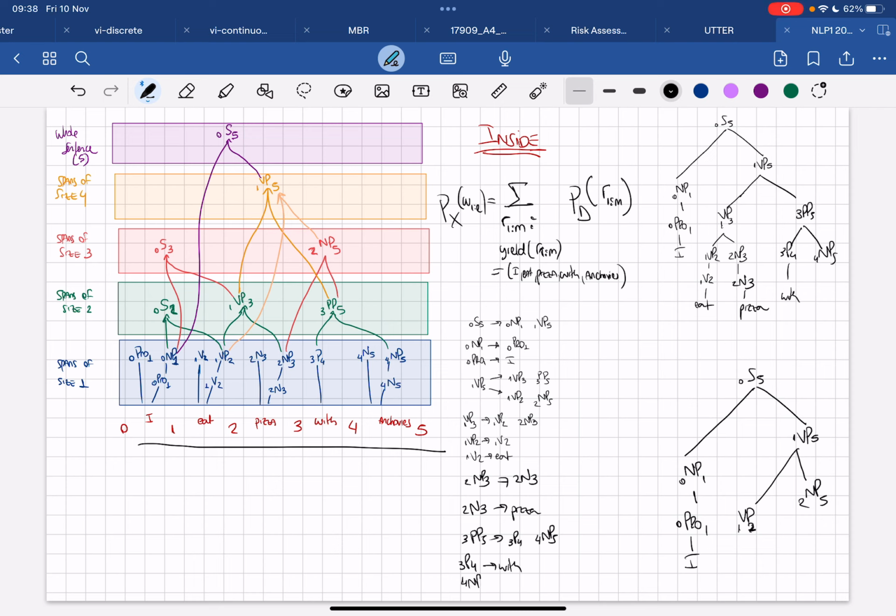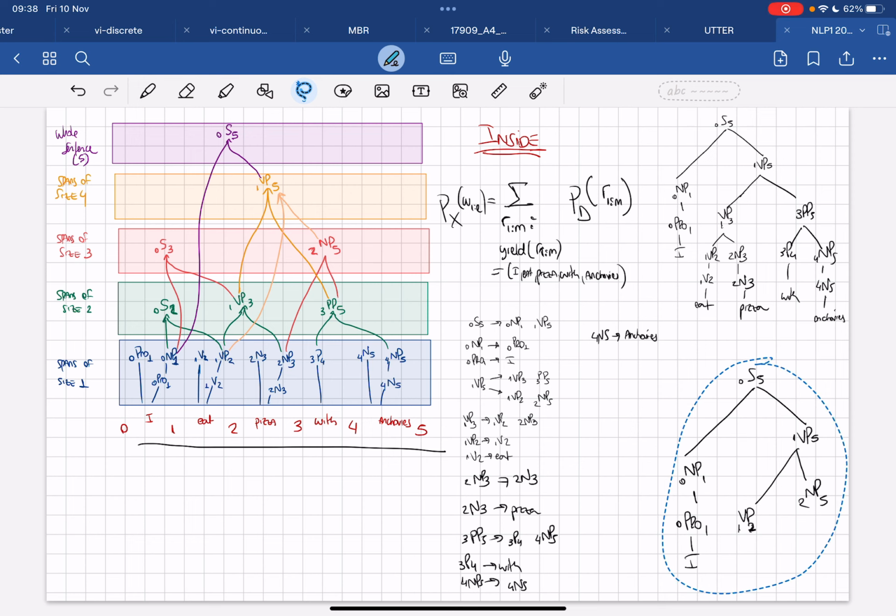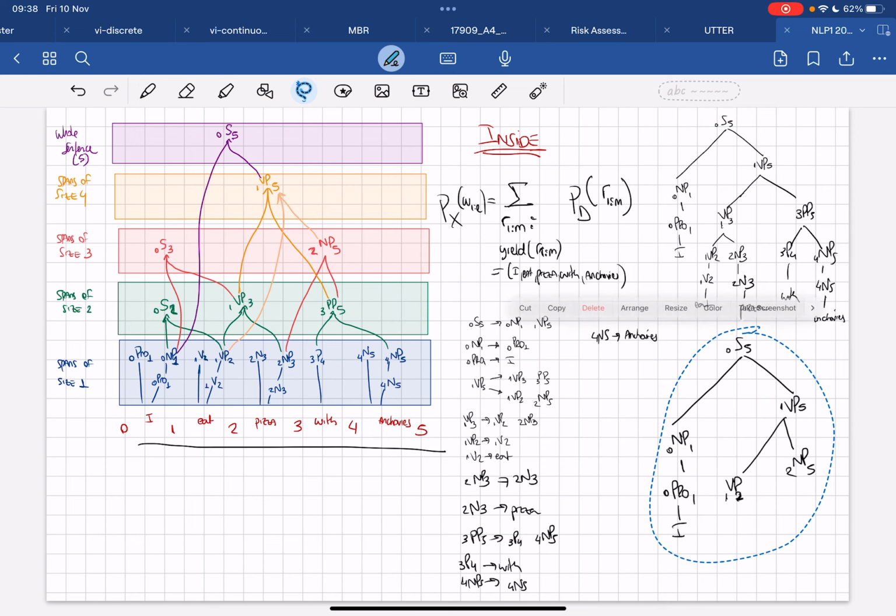And a 4NP5, which is the next leftmost non-terminal, becomes a 4N5. And finally, a 4N5 becomes anchovies. Right? And we're done there. That tree is complete.